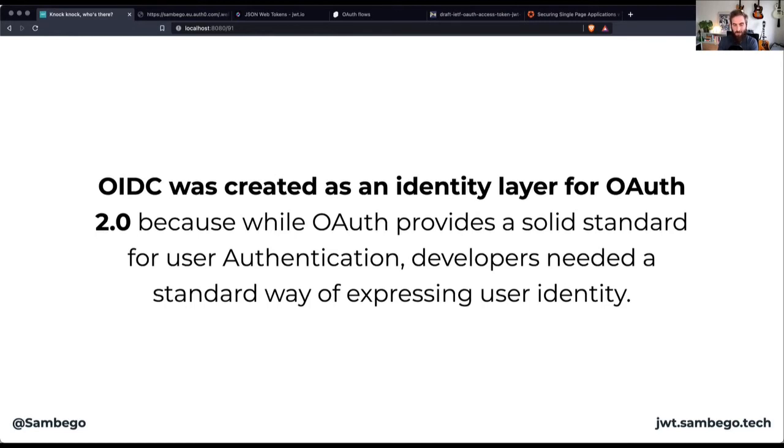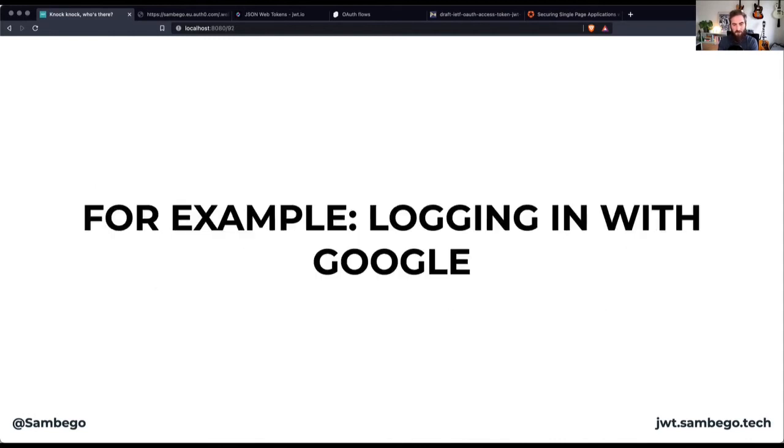That's the basic gist of it. It was created to add that identity layer to OAuth because OAuth has been used so successfully on the internet for quite a while. So for example, if you want to log in with Google, that's going to be OpenID Connect because we're dealing with identities now instead of just requesting access to a third-party service.